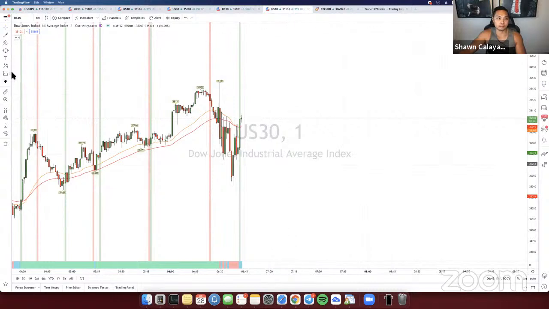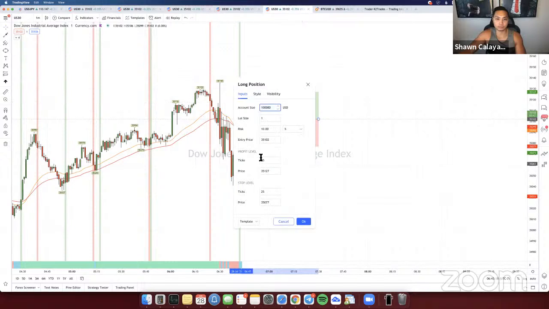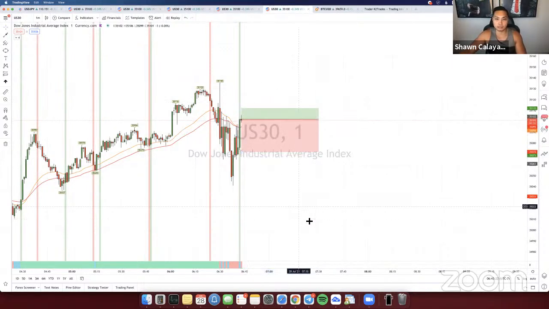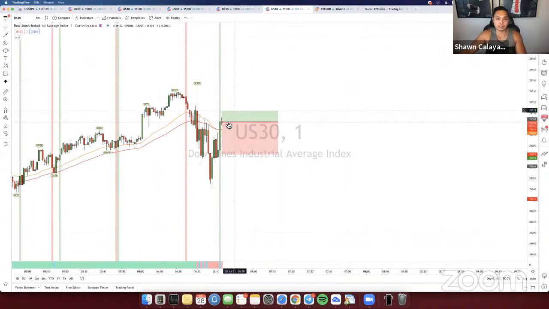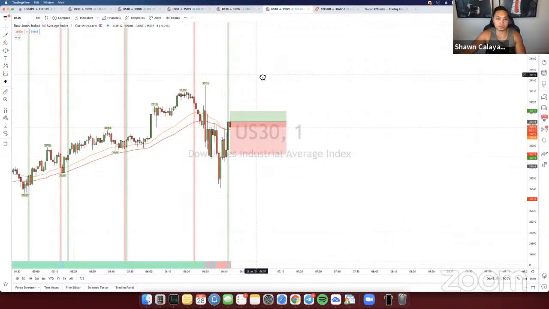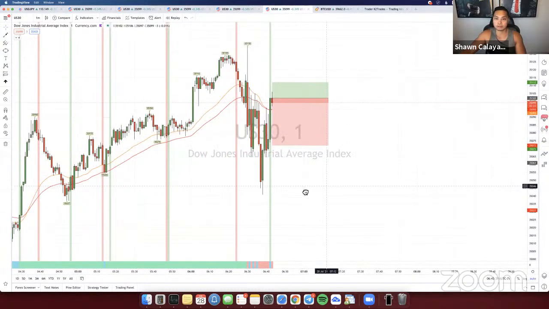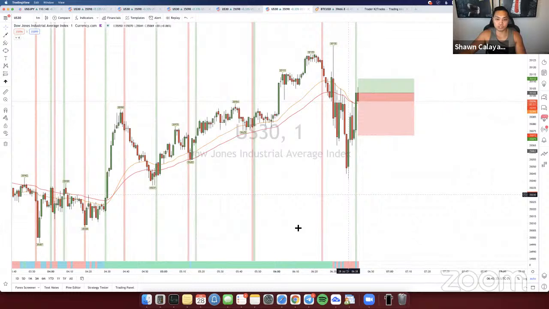And there's a 1-minute right here. So there's actually a 1-minute entry right here. I'm not going to take it, but I'm just going to mark it up for you guys who are taking it. If you guys have the strategies and the indicators, you are able to take this on your own. But this is a 1-minute entry right here. I'm not going to take it. It's just too risky because of how the market's moving. It's very volatile. So I'm personally not going to take it. I'm going to watch it, but I'm not going to take it.